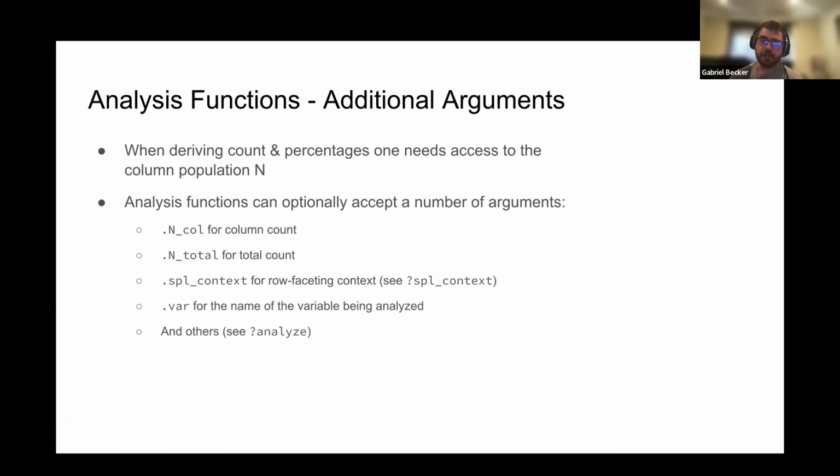You can also get a number of other things. The SPL context actually gives you a large amount of information about exactly the faceting steps it took to get there, and you can end up doing very subtle things with that, but that, as the arrow is informing us, is something that you won't generally need to do, and it is a much more advanced usage. And for the full list of things that analyze can accept, in addition to just the data, see the documentation for the analyze function, where I lay out each of those and what they mean and what they do.